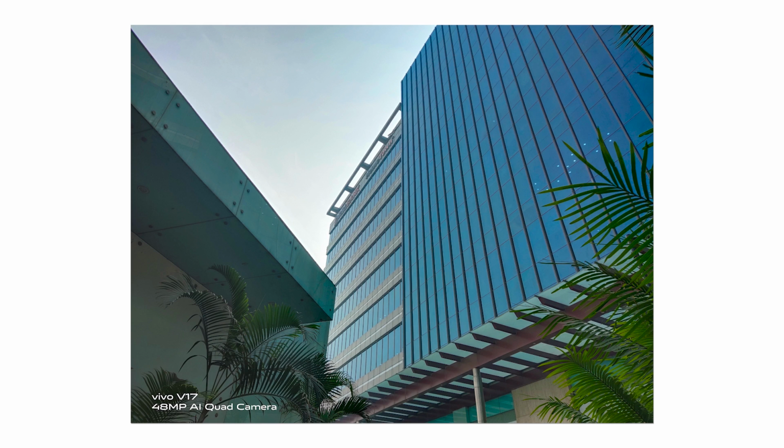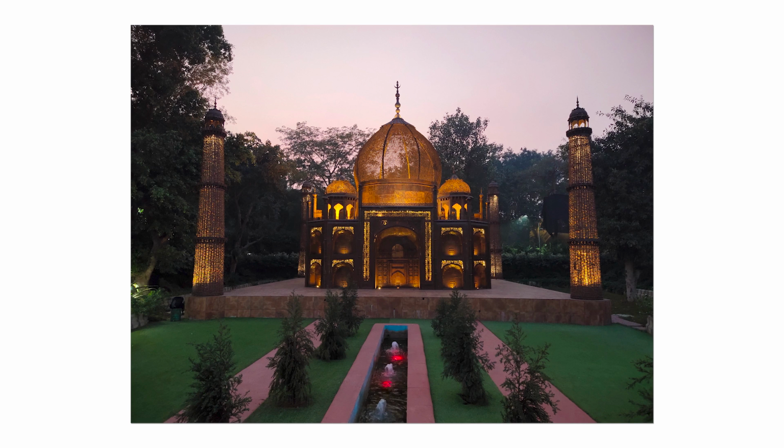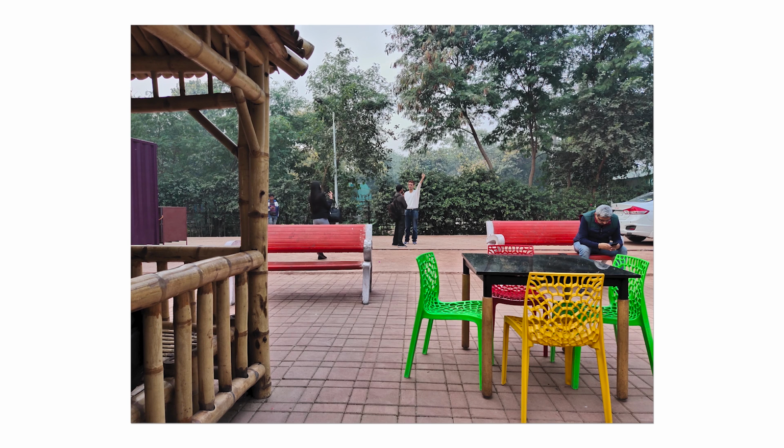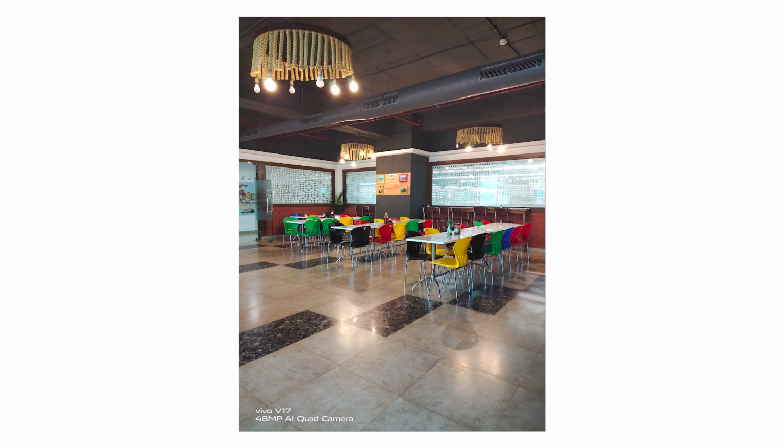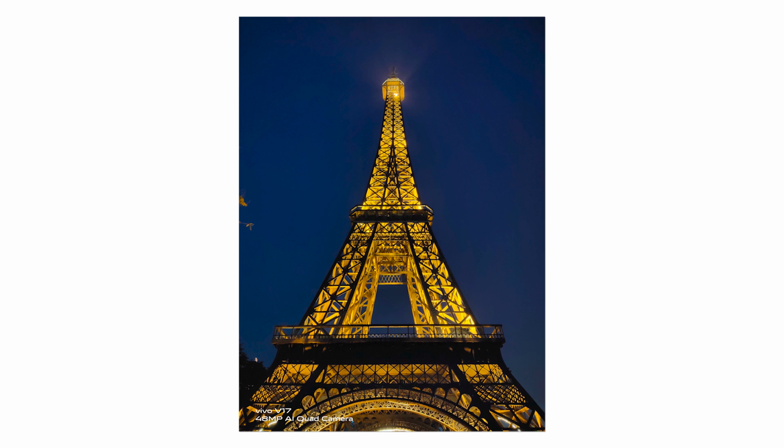So, the Vivo V17 feels like an extremely capable shooter and the smartphone can easily click good images during the day or at night. But the problem lies with each of the sensors' color science, and from the shots, you can clearly tell that the V17 is boosting the saturation quite a bit. That said, the phone does offer a lot of versatility to photographers, and I'm sure you'll have a fantastic time clicking photos with the V17.